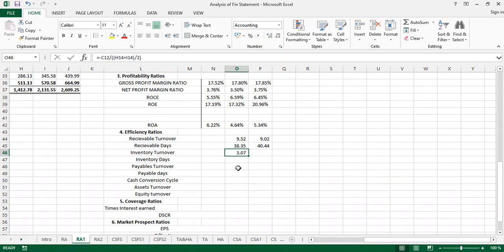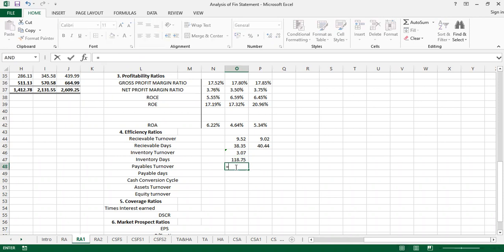Okay, we'll go to inventory days. So inventory days equals 365 divided by this one. Control Enter. You see, we are taking a very, very long time to sell. Like we are taking almost 3 months and something to almost 4 months to make all our stock be sold out. We are taking a very long time.